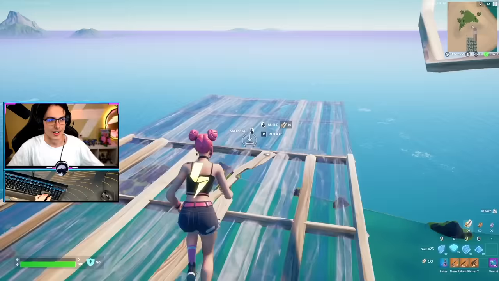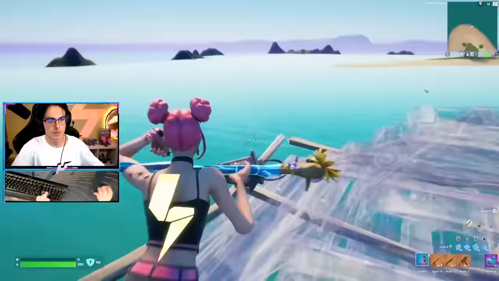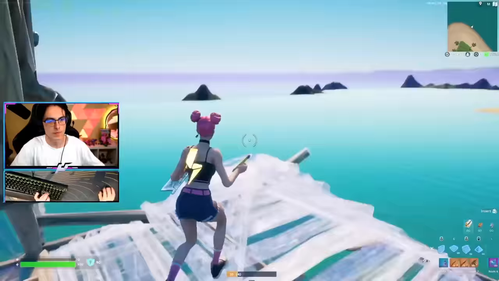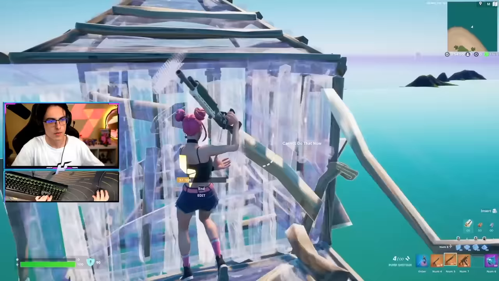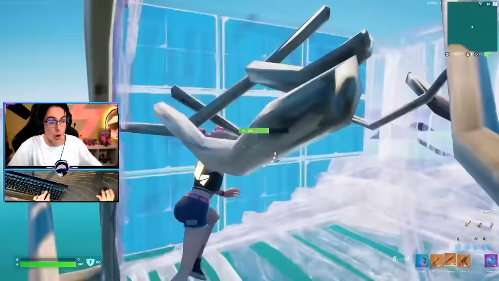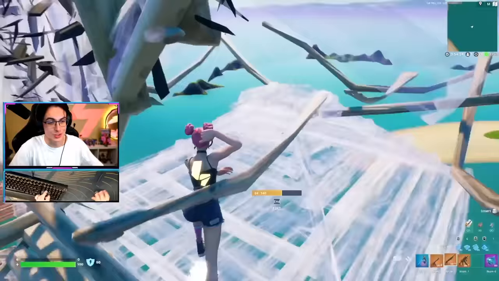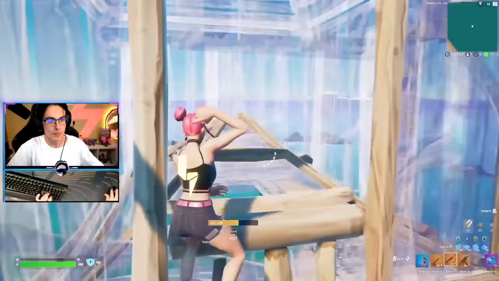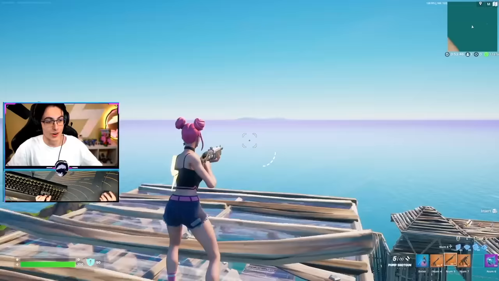Okay, now we gotta try to do some quad hits and really put this to the test. Nah, bro. Bro, how is this allowed? Oh my god. Bro, I'm actually insane. This feels so good. Full piece 200. Okay, bro, this is actually insane.